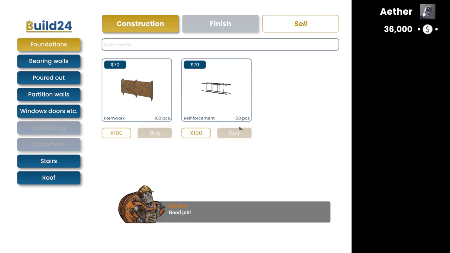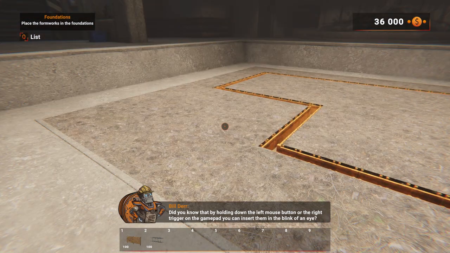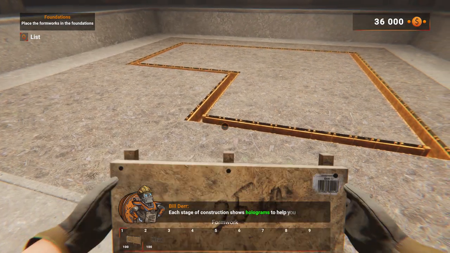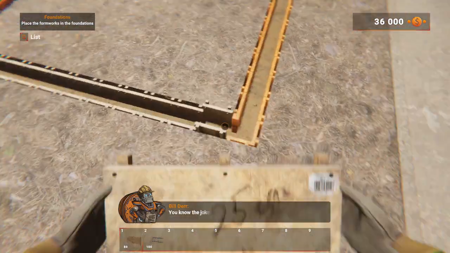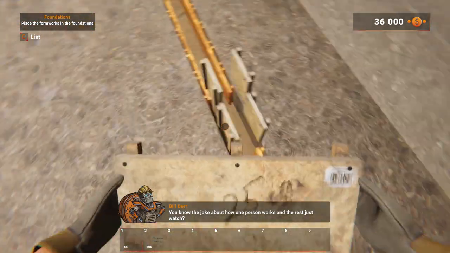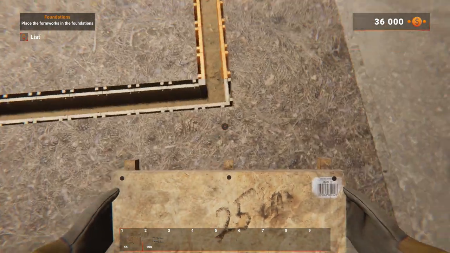Great job! Did you know that by holding down the left mouse button or the right trigger on the gamepad, you can insert them in the blink of an eye? Each stage of construction shows holograms to help you visually indicate which stage you are currently at. You know the joke about how one person works and the rest just watch? Oops, you just became part of it. Man, that's quick.